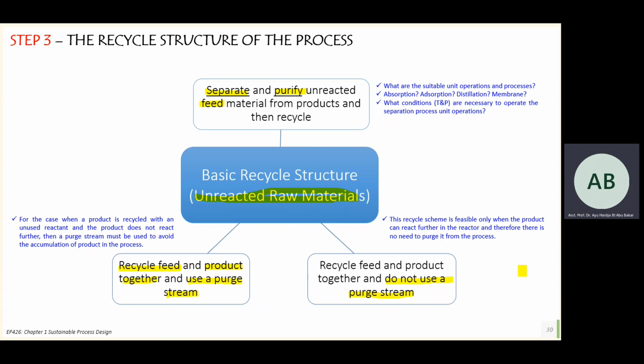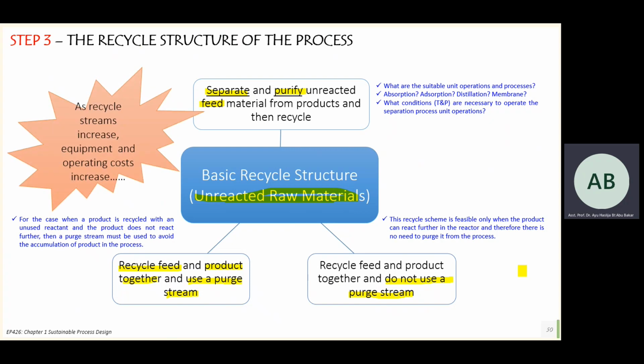Okay, this one is all in the lecture slide. The detail you can read. Okay, as mentioned over here, as the recycle stream increases, equipment and operating costs also increase. Because in order to recycle, you will need to separate them first, separate and purify. So it will involve a lot of unit operations, which involves costing.